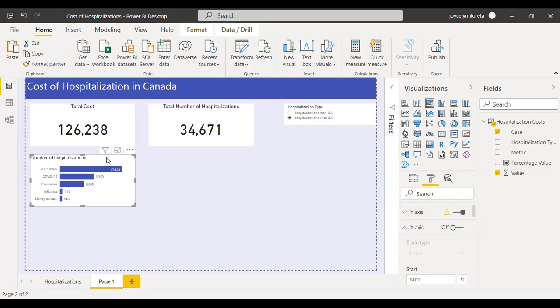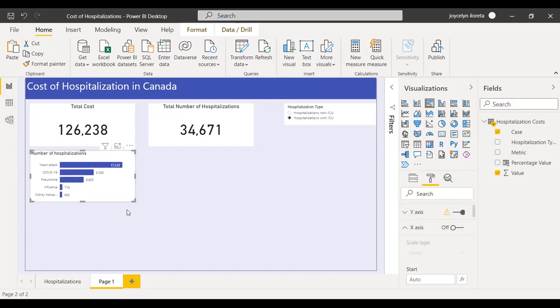Can you see this new chart? I have the number of hospitalizations broken down by cases. The highest number of hospitalizations for those with ICU cases are for heart attack, and then next is COVID.